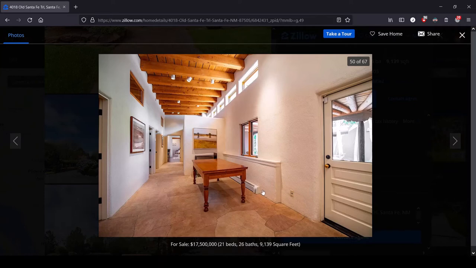You could also see we've got radiant heating built into the walls here because they were able to do that. We do have more artwork, which is really nice. I don't know what function this table is actually serving here in this hallway. I think they just didn't know where else to put it.